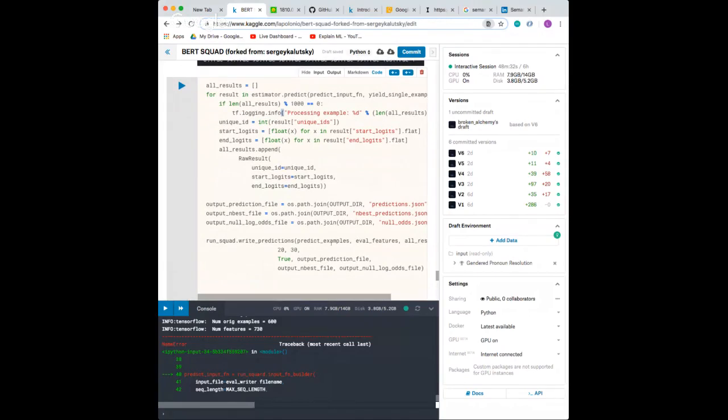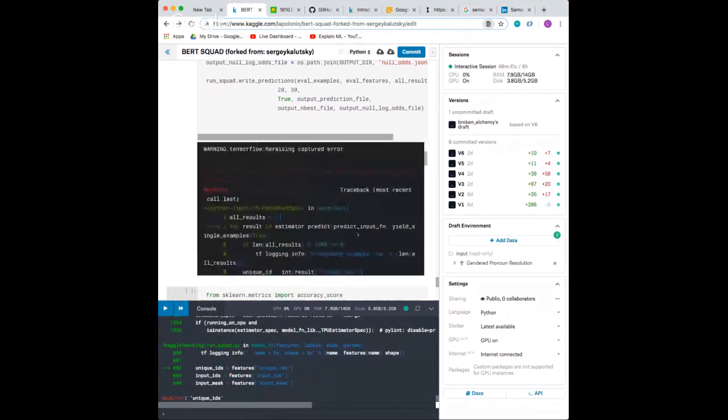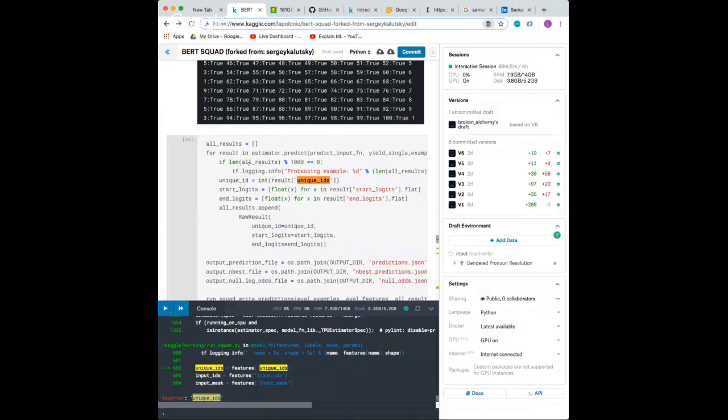And instead of predict examples, it's now eval examples. No. Why don't you work? Because unique IDs don't exist. That's real interesting. I thought I only got rid of label IDs.